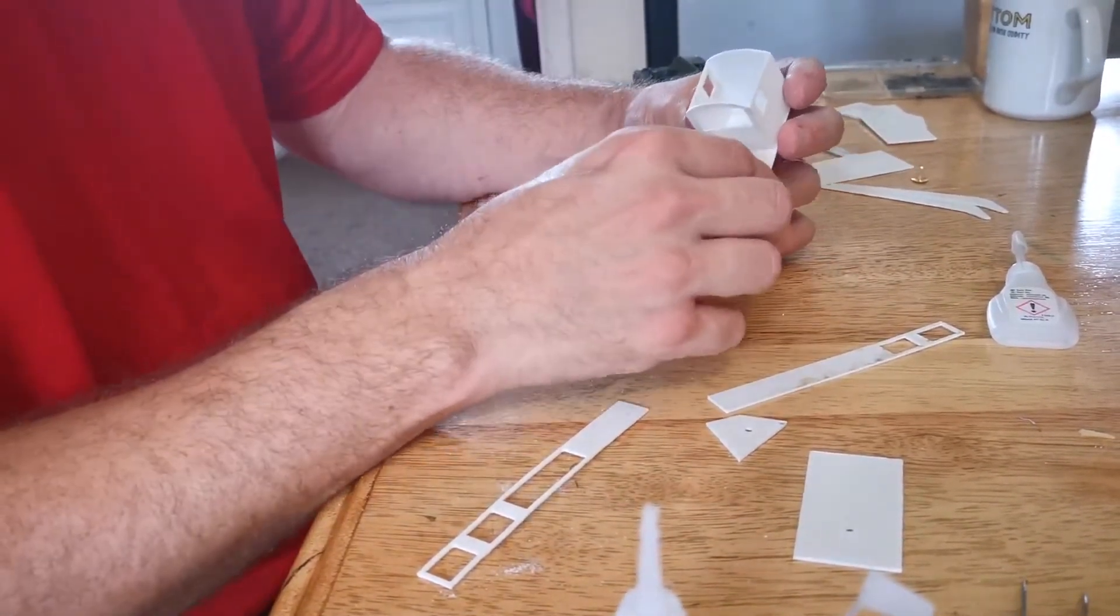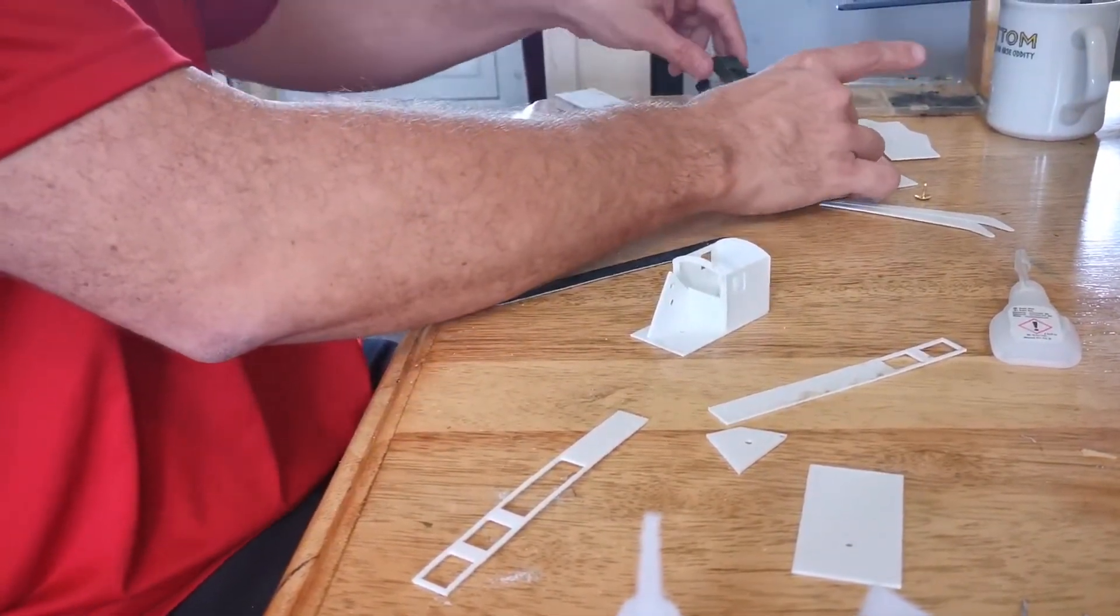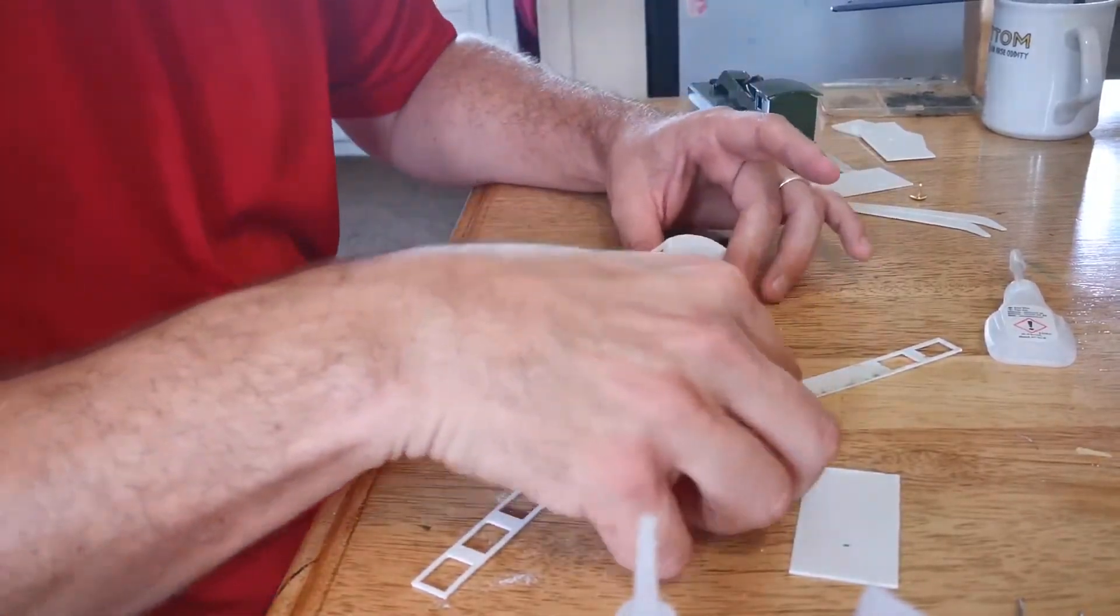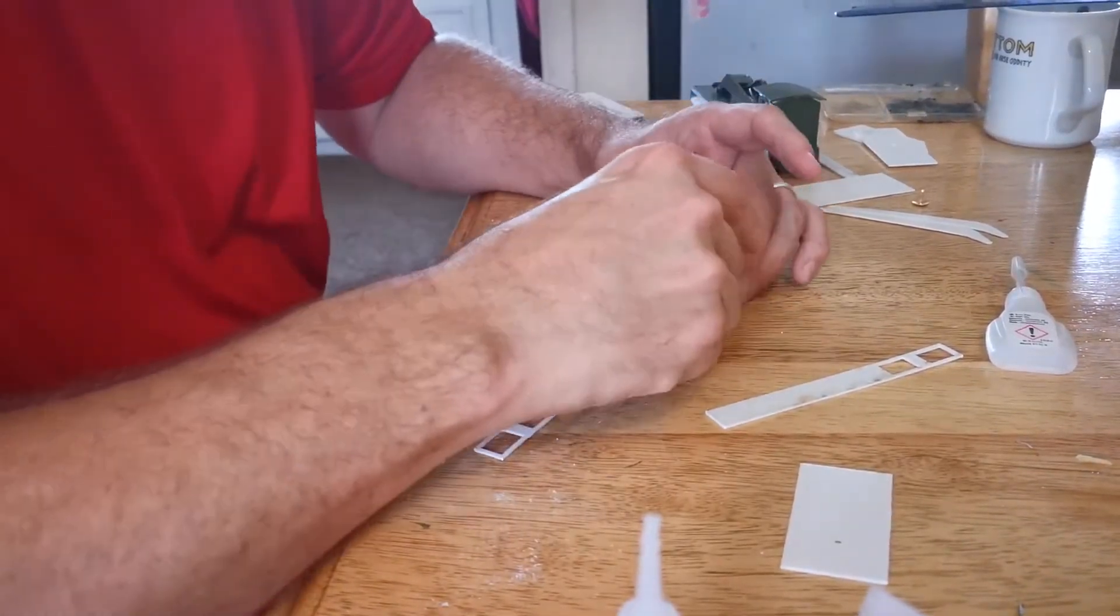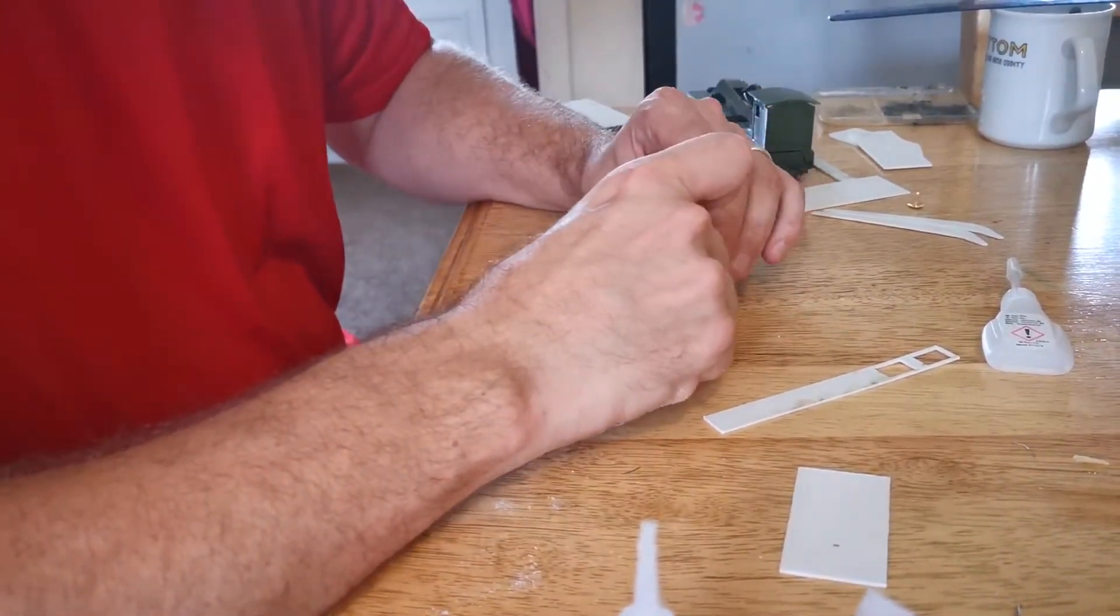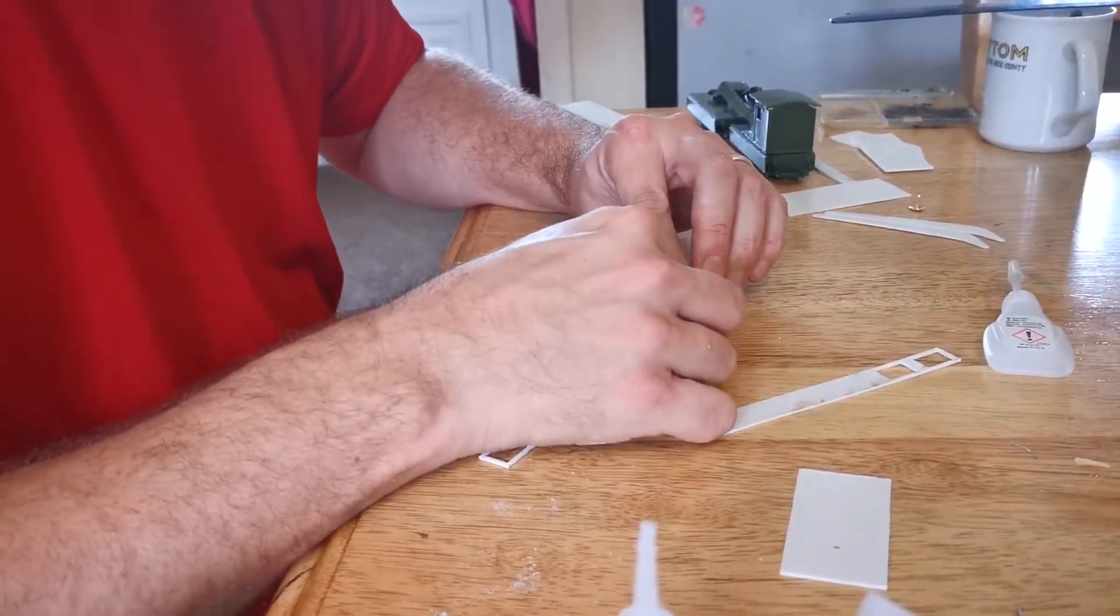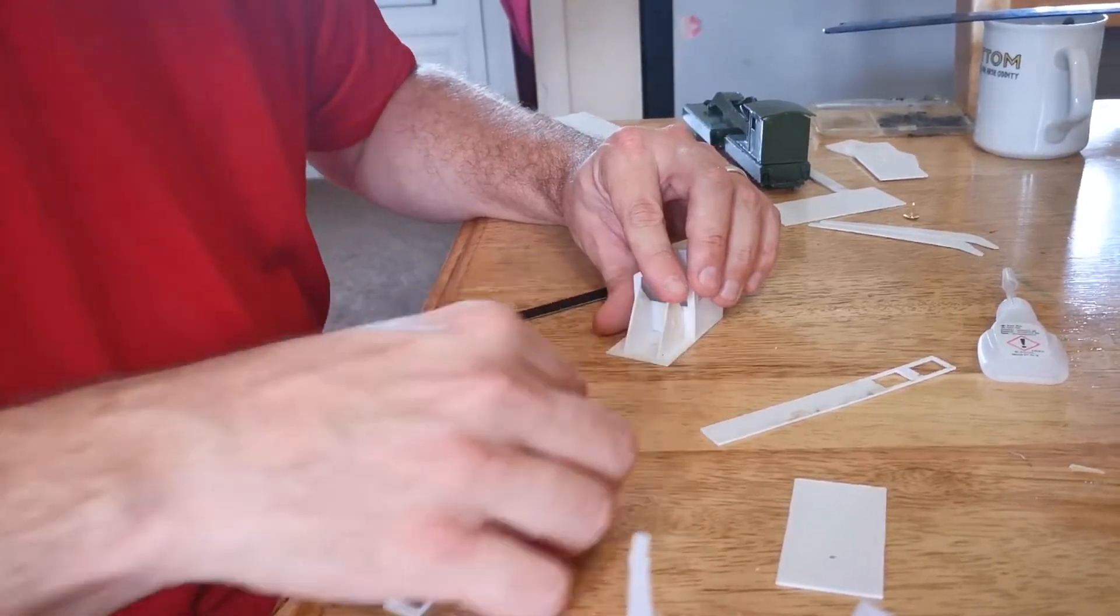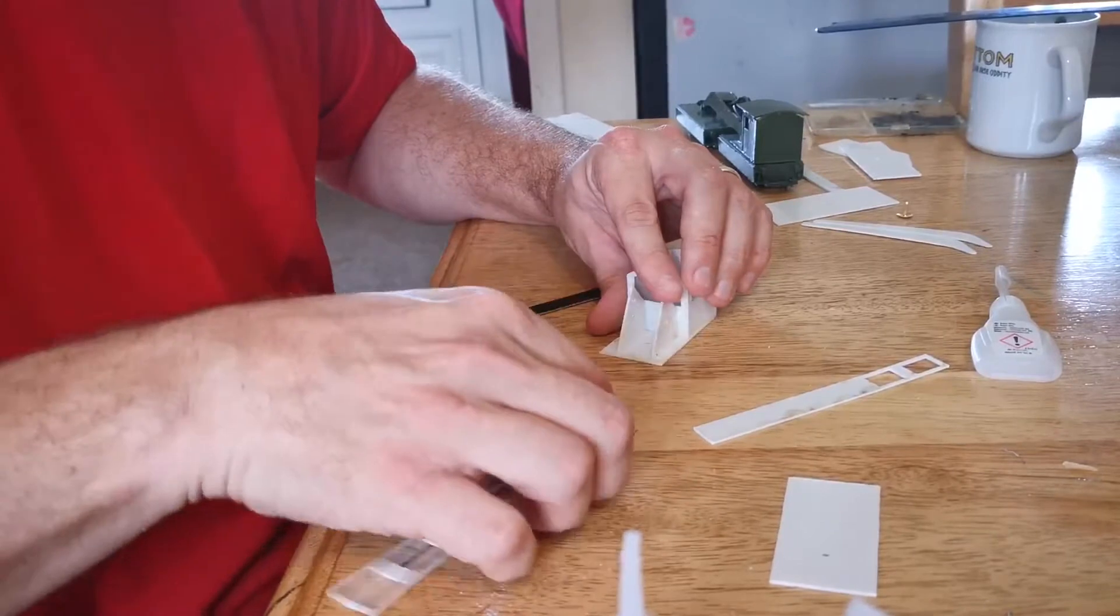So this one here is in about the right place so I'll just put some glue down. Before the glue sets, make sure it's square and true. Hold it. Notice there's a small hole that is for a screw or a bolt to go through the chassis of the wagon so that the crane can rotate. That's what that hole is for if anybody's wondering.